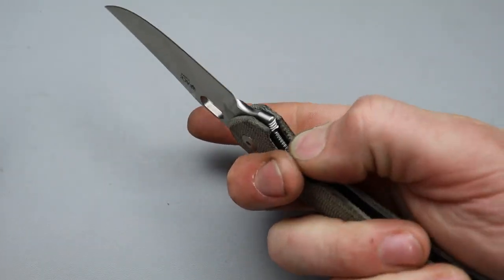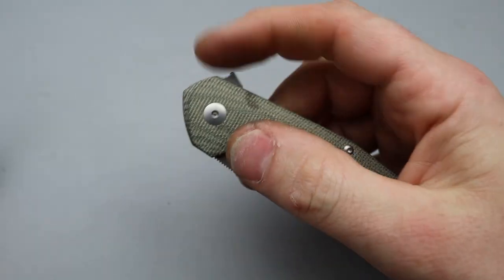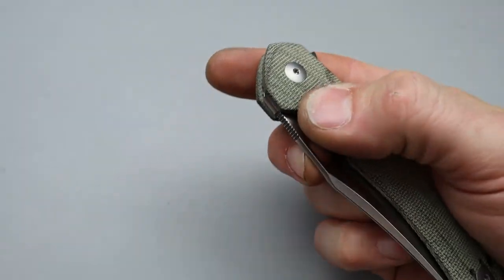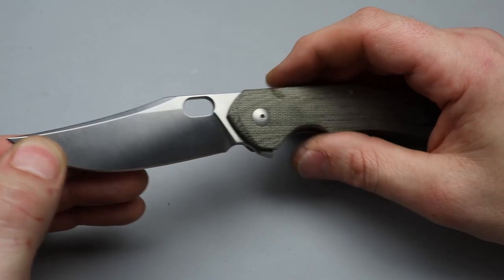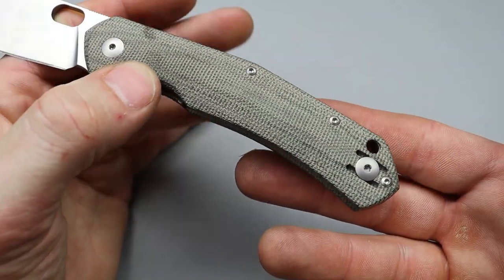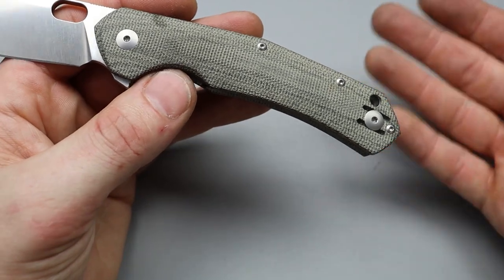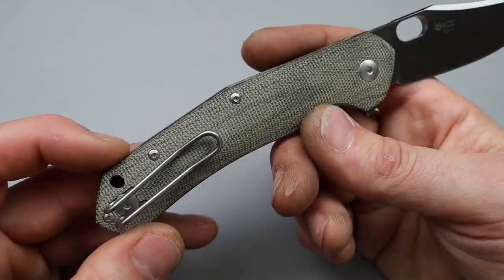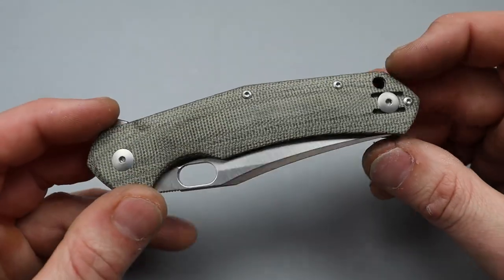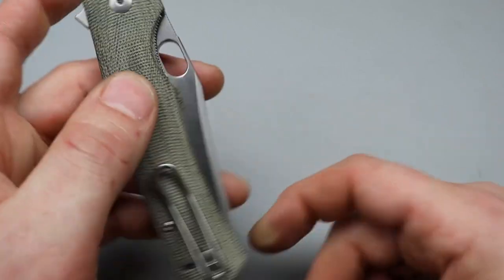The detent — they killed this detent, such a nice break. The one other complaint I would have is T6 screws — why don't they use T8s? Why do we see T6s? This doesn't even make sense. I would like to see T8s, but other than those two little things there's really not much I can complain about.